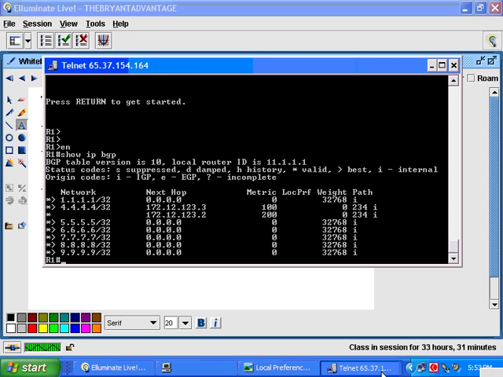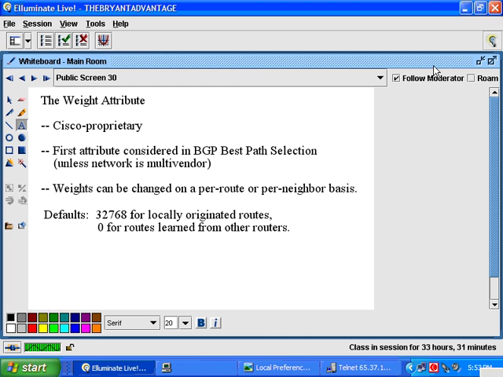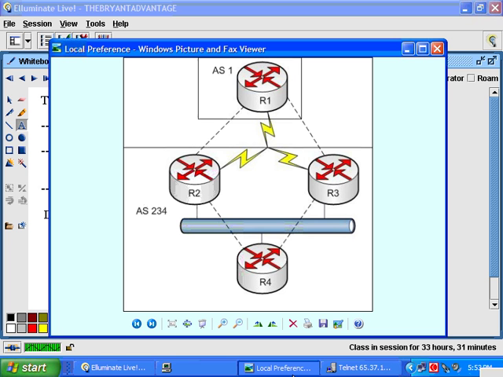Right now we have weights of 0 for both of the paths to network 4.4.4.4. But let's just say, and heaven forbid this happen, let's take a look at the network setup, and this happens. I have been there when these arguments have been held.